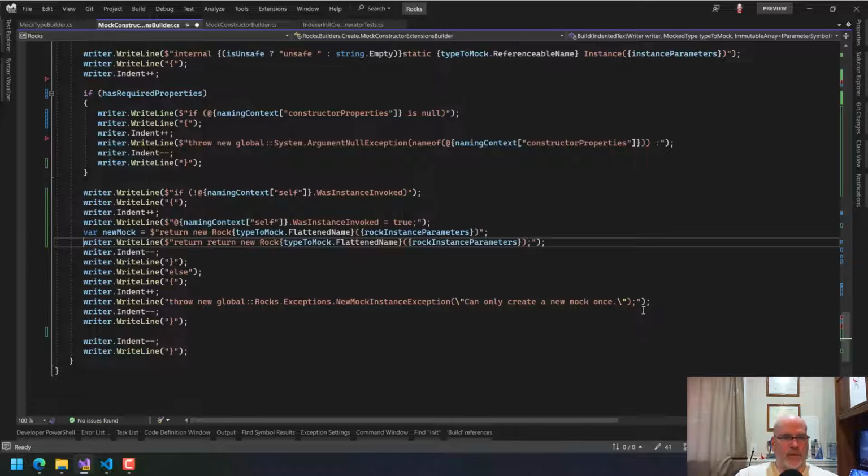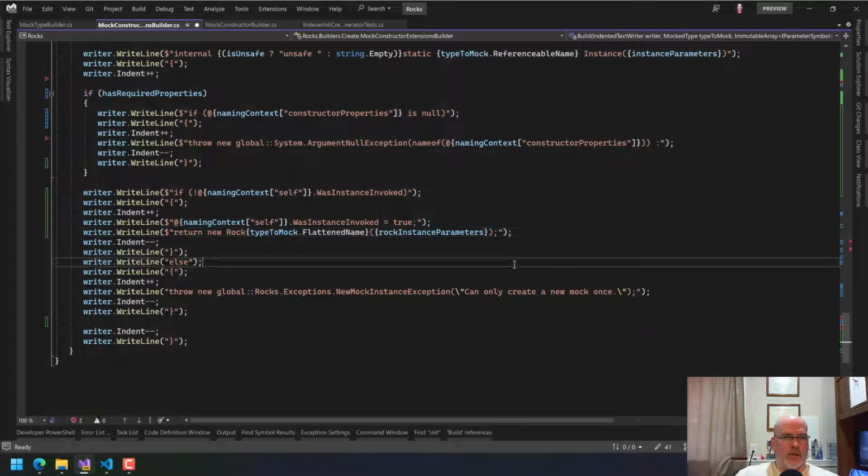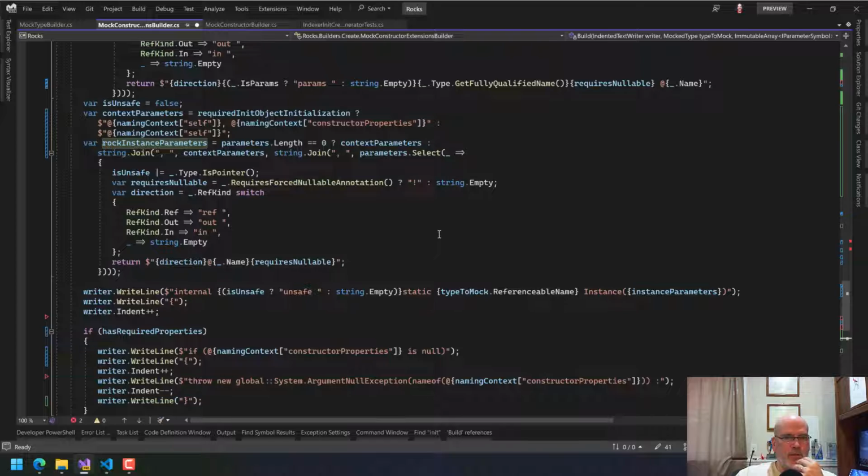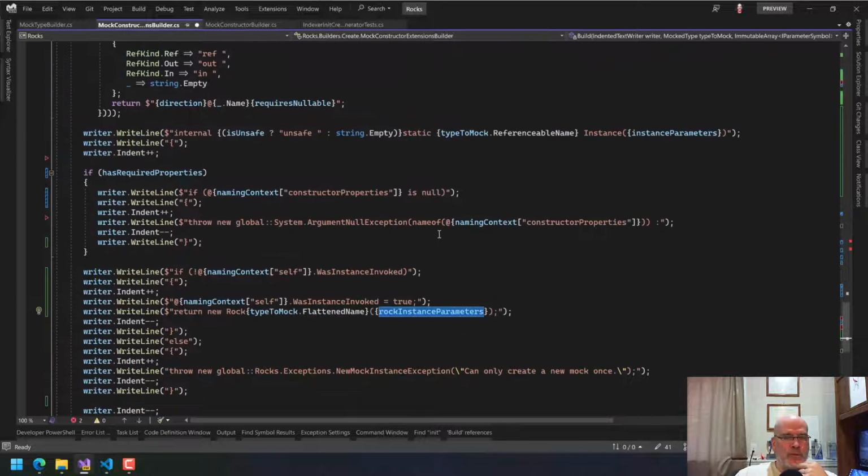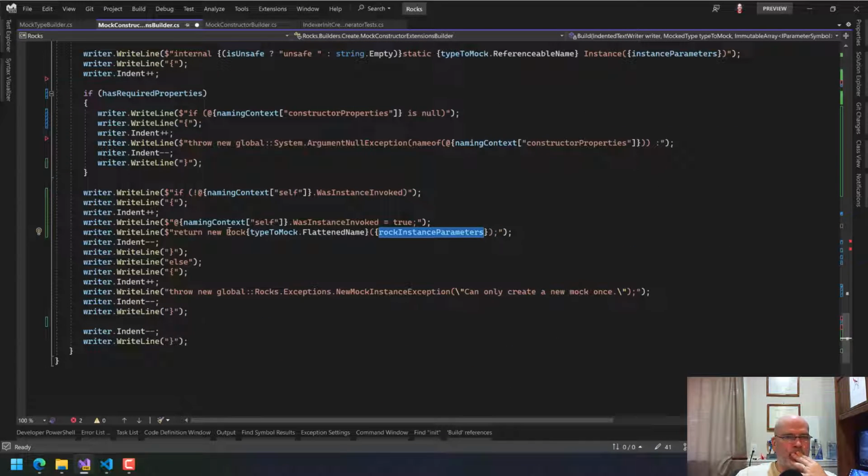Okay. And now we can get rid of that. So the naming context itself was that we return a new mock with the flattened name of all the instance parameters, which we've calculated up there before, which will contain the constructor properties as well. Else, we say we can only create a new mock instance, and this closes out.